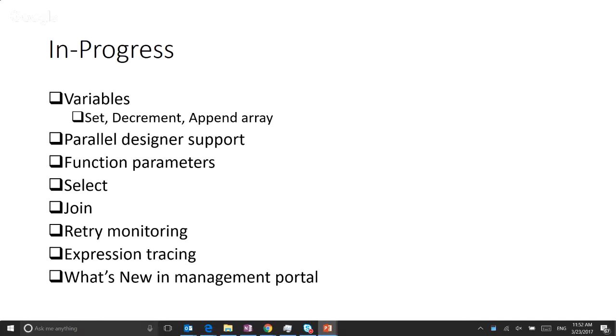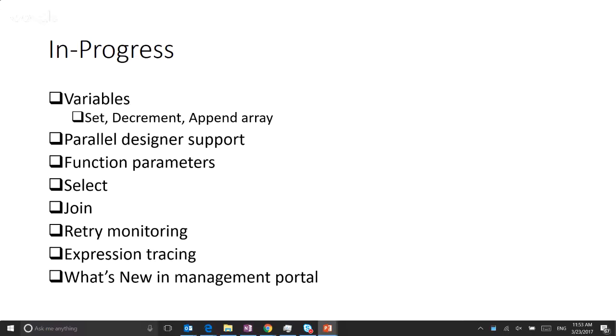What's new in the management portal? So we have a blog for finding out what's happening, aka.ms/logicappsupdate. And see, I'm learning. But now we're going to add it so that you don't have to go to that different web page. Right in the management portal, we'll have a selector, so you can see what's new inside the management portal and just hang out more in our Logic Apps resource space. But that's not it.